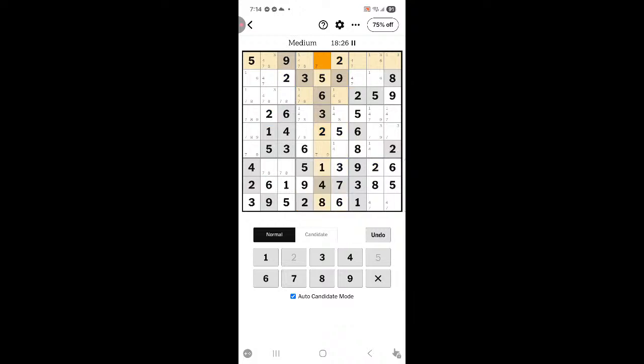Nice. Now we have 7, 4, 7, 4, 9, 7, 6, because it's a box, 1, like it's just immediately obvious at this point. 3, 6, 8, 1.